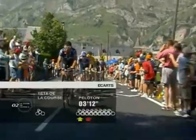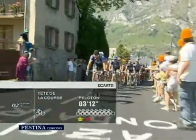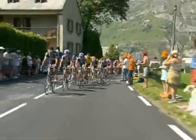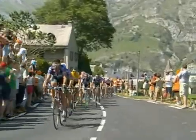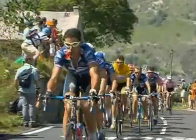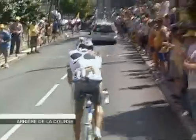Hincapie, relentless pacemaking. This man who's an excellent classic single-day rider comes to the Tour de France to help one man, his friend Lance Armstrong. Now he's riding at the front with all of the rhythm on a great day in the mountains for him, because he rode up near the front of the peloton on the giant Col d'Aubisque when we came over the top of that at 5,600 feet.